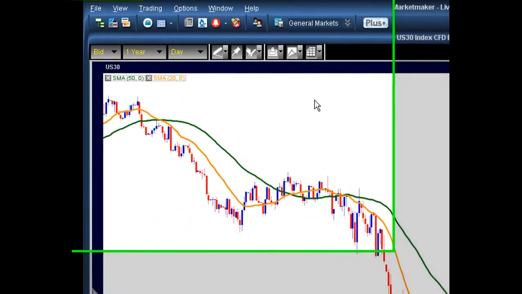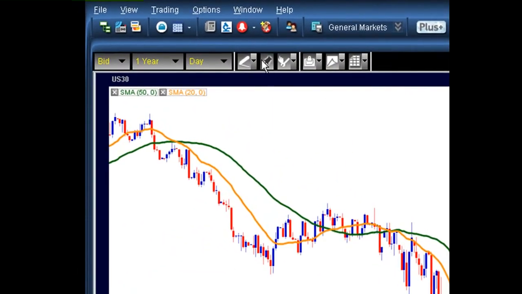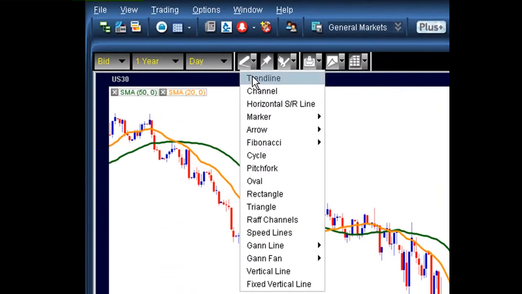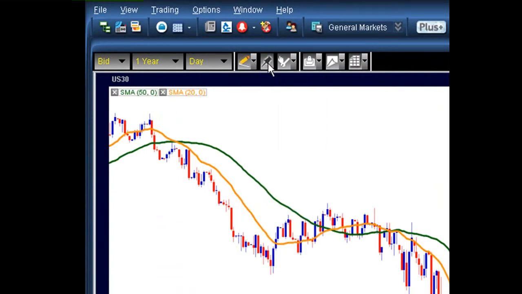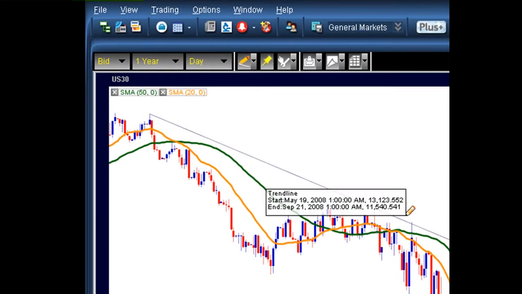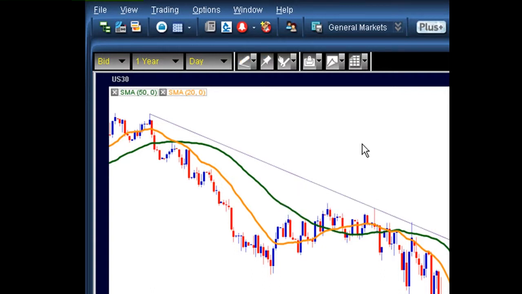If you want to add multiple trend lines onto the chart, well, when you click that particular option, if you click on the little pin next to it, you can add as many different trend lines as you like until you're happy with it. Unclick the box, and then we're back simply to the cursor. The next box there just enables us to delete the information as a group, so we could delete all the different functions we've added to the chart, or delete things individually. Comes up with an X, delete the trend line, and again it will disappear.